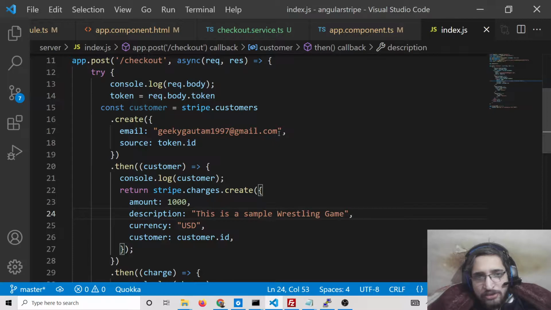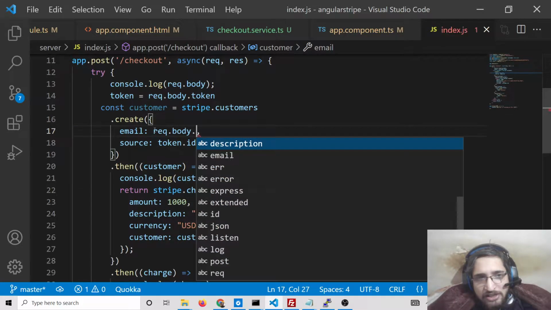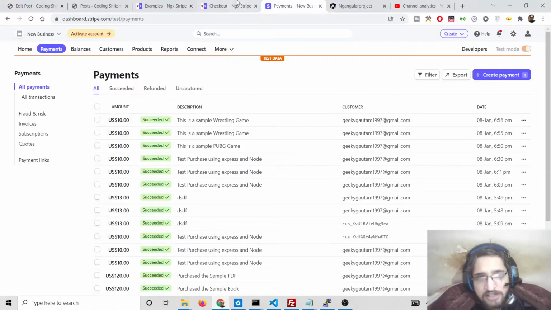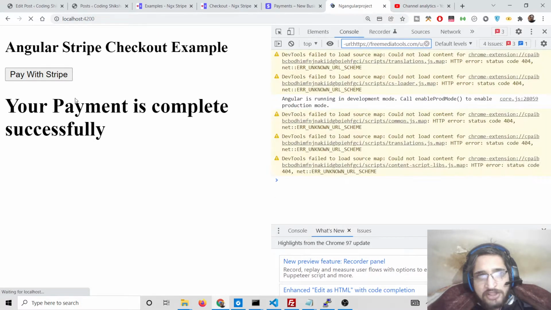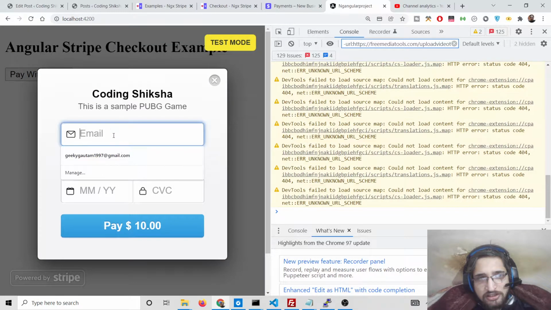in here the server code. We need to change this address here, so we can replace it with whatever email address the user writes here. We can say request.body.email. So that in that way you can do this. So once again, if I refresh it, whatever email address the user types in will be reflected here.